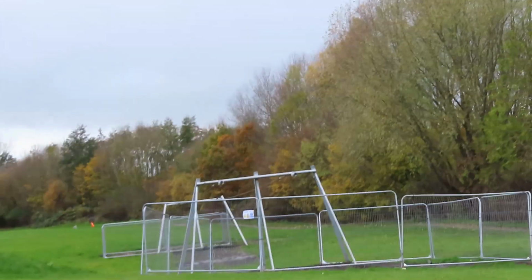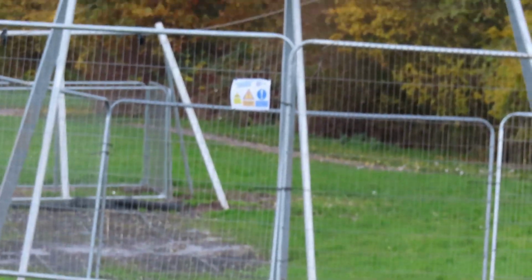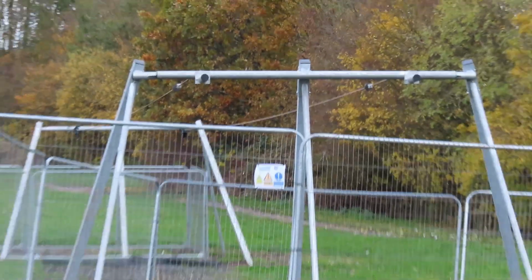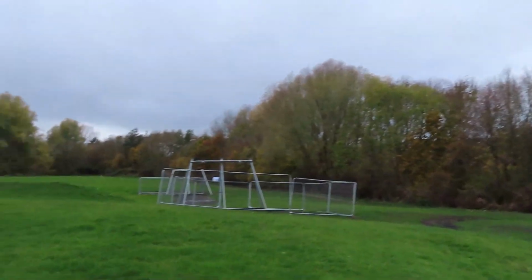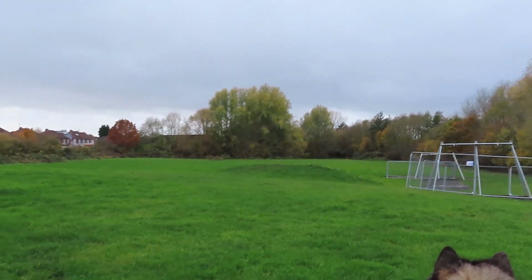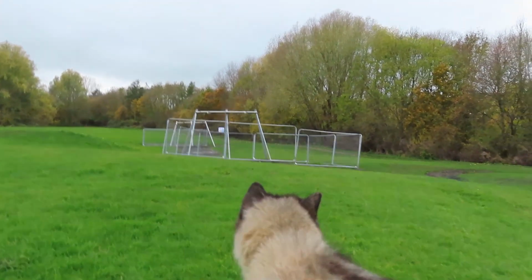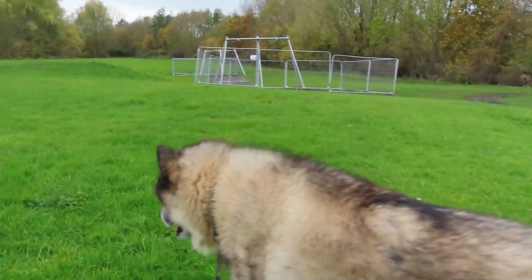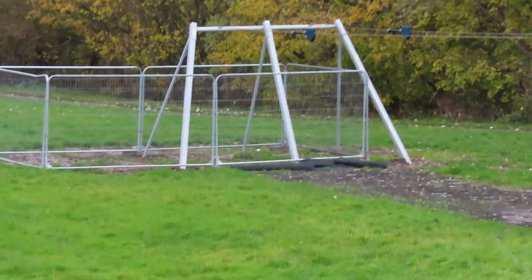Well, Frankweb play area, and it's now been open for what, 2-3 weeks. Still the zip wire's closed. The one thing the kids would probably want the most, but the whirly thing there's open. Why that's closed, there's no sort of explanation. Jack's very disappointed, he wanted to go. The only thing that springs to mind is that it's just mud underneath. So whether they're waiting to put safety surface in, that could be the answer.